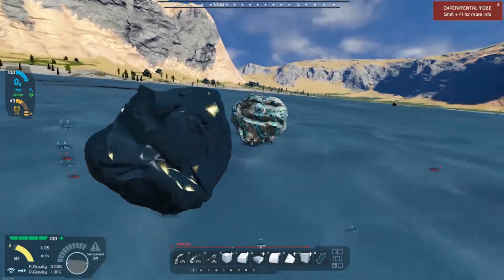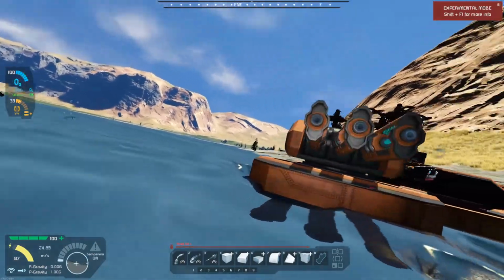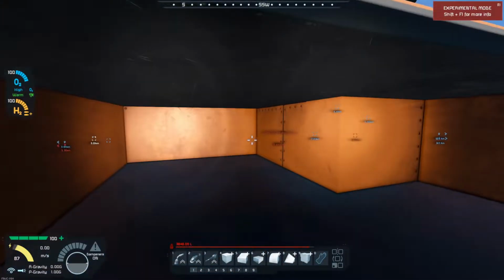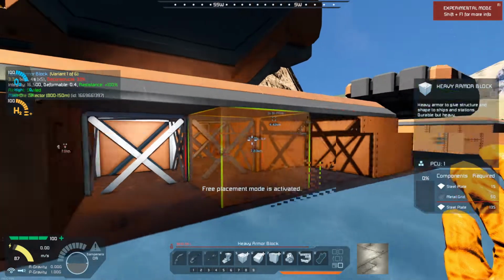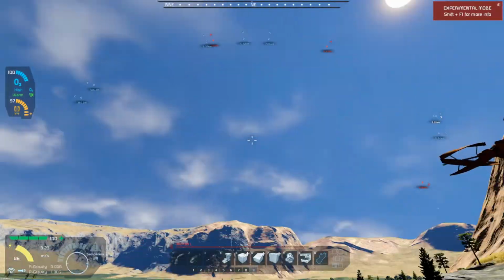I think I need to get a vehicle out here or something to pick up this ice. Oh, that's very structural. Very structural. Add more structure to that. Add more bones to that structure.